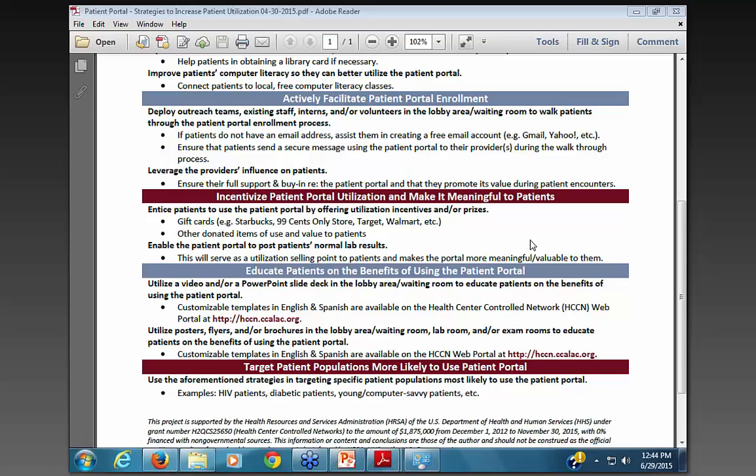And again, we were able to hire a project coordinator. Now, she is no longer in that role, but she has been moved to another department. The monitoring of this process has now been delegated to the clinic administrators at each location. Our committee continues to meet, and we focus on other meaningful use measures as well as continuing to monitor this particular indicator. The big push was to meet that first 90 days, which we've done, and we continue to move forward throughout the year. Those reports are run by the administrators, who work with their staff. Again, it's part of their normal day of operation.